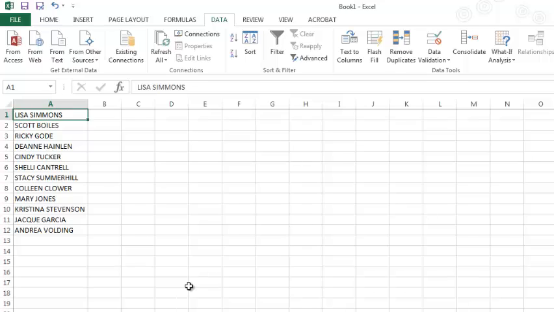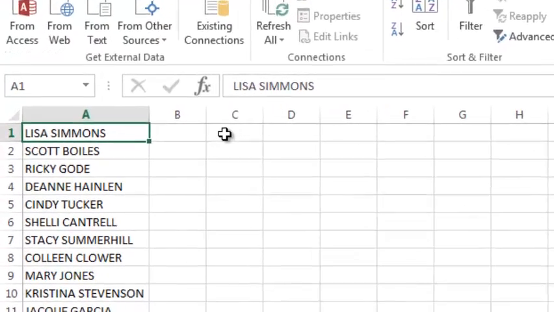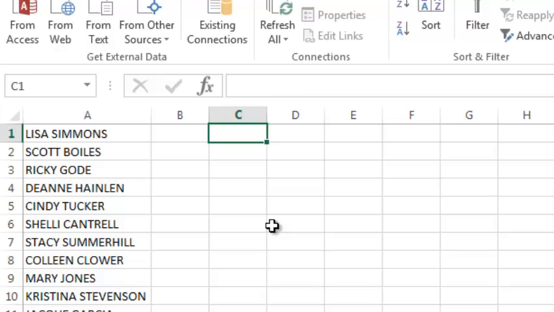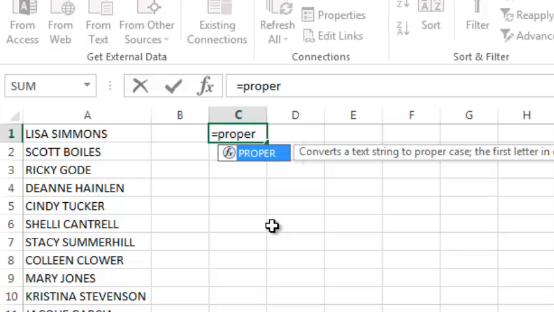So what I'm going to do is I'm going to have to write a formula. It doesn't matter where I put it. I'm going to move over just to cell C1 just to give me a little room. When you enter a formula in Excel, you always have to start with the equal symbol. So I typed in the equal symbol, and then what I want to do in this case is change from caps into the proper case. So the actual word of the formula is PROPER. So I type in the word PROPER.